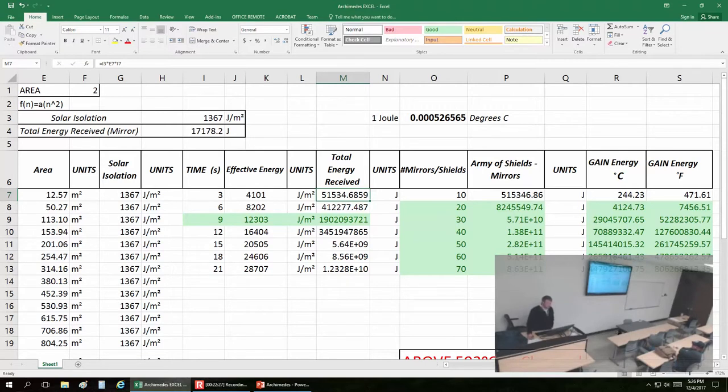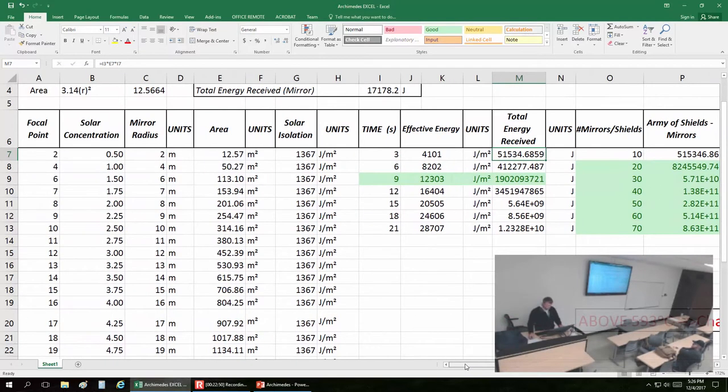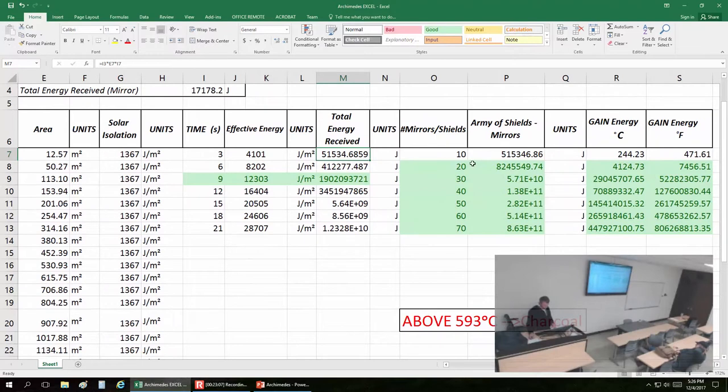Right. No, I didn't go into any various surfacings. And then from there, I calculated degrees Fahrenheit for more of an ideological standpoint. I calculated it would be close to 12 mirrors, and that is going off of around 5 meters for your mirror radius, which is 15 feet. Okay. It's a rather big mirror. About 15 shields would actually ignite the burning process.